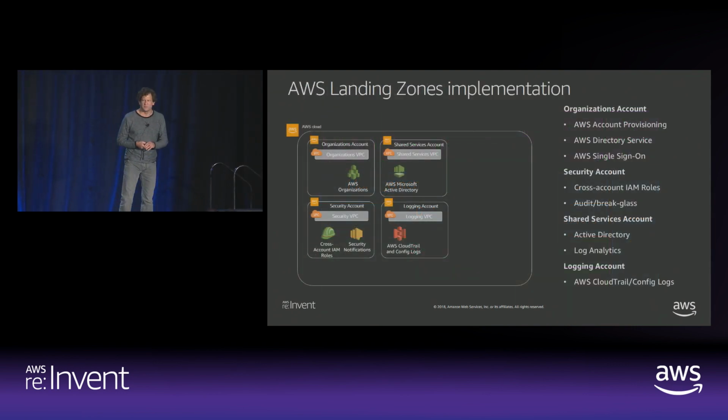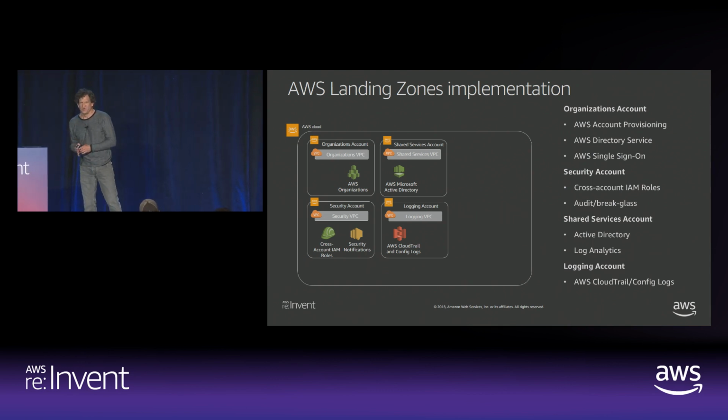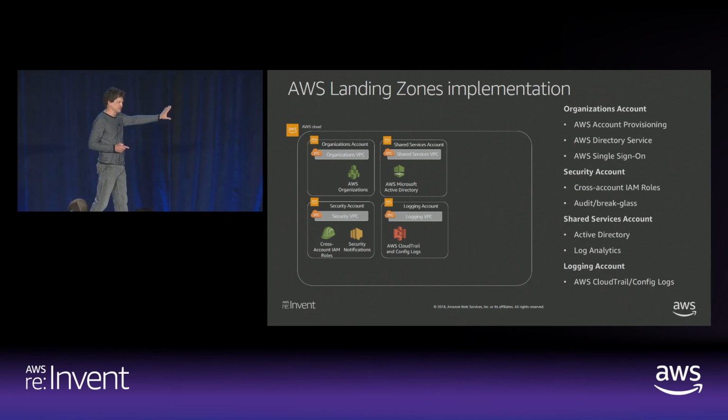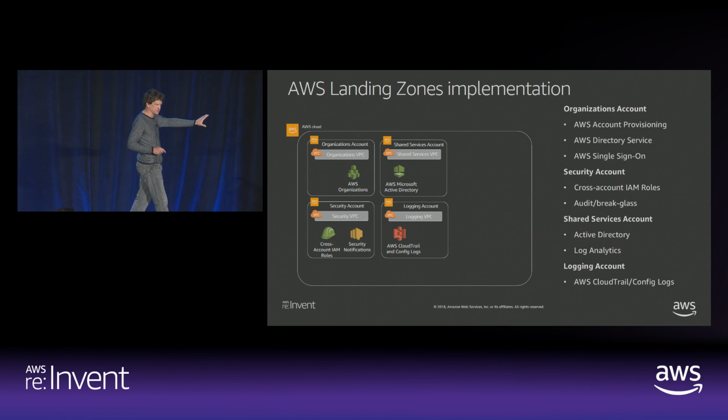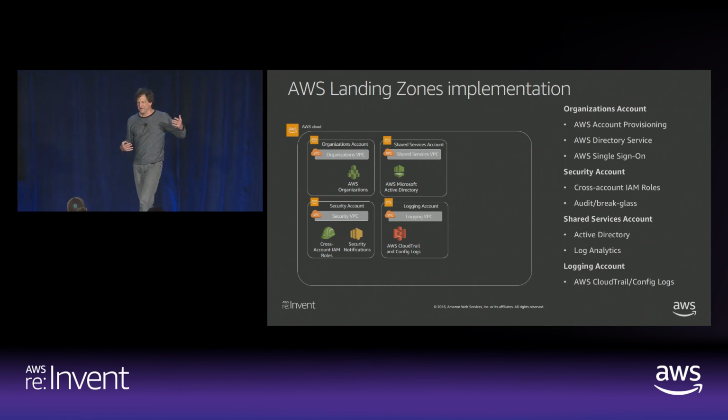So landing zones. Really love landing zones because, like I said, people want to know, what should my account structure look like? How many VPCs should I have? The one thing, if you take a look at this landing zone, doesn't do, which Rich is going to get into, is it doesn't give you prescriptive guidance around, should I have one VPC for each department? Should I have one VPC for all my test and dev? Should I have one VPC for my apps people? How should I set that up? But what it does do for you is gives you an account structure and a VPC structure for things like security, like your logging, which is S3. So that's a separate VPC and a separate account.